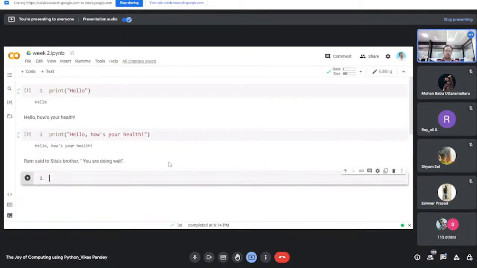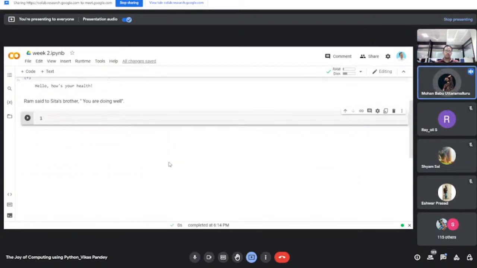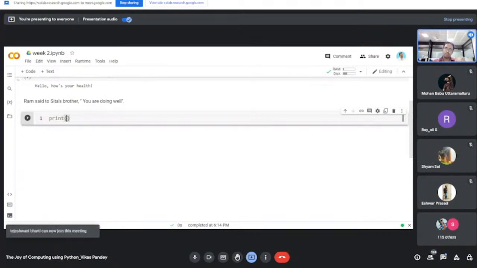Good, Ishwar. As Ishwar is saying, something about escape sequence. So those who don't know, let me explain. Yes, Mohan, right. So let's try this. I am explaining it to others because there are many people who might not know this. I have to cover everyone.